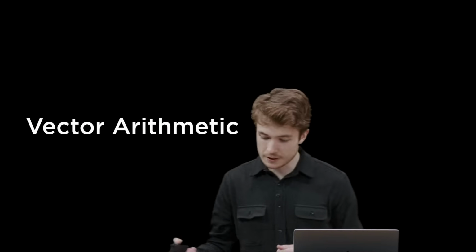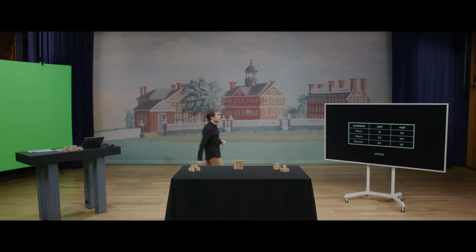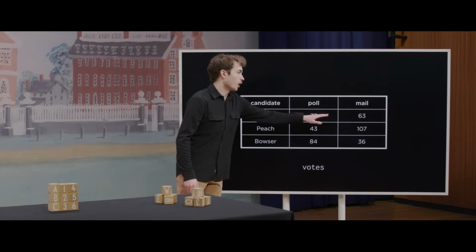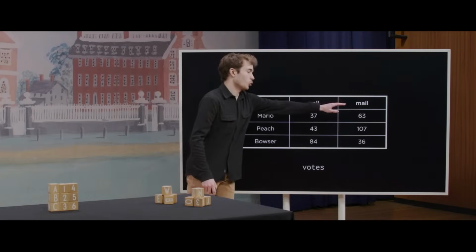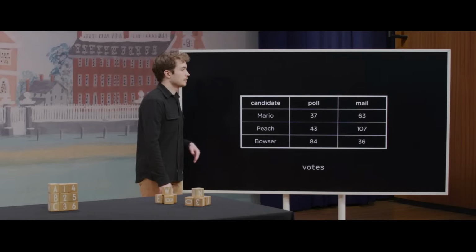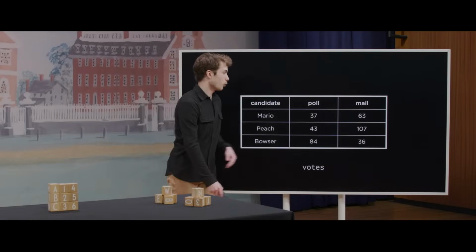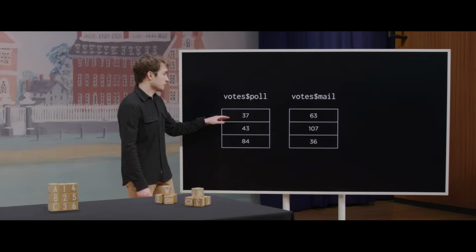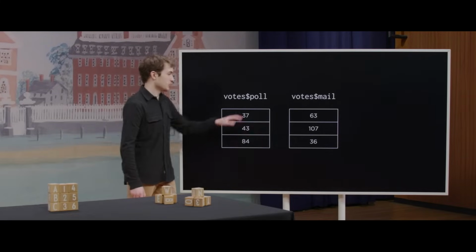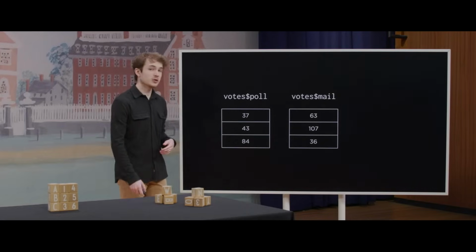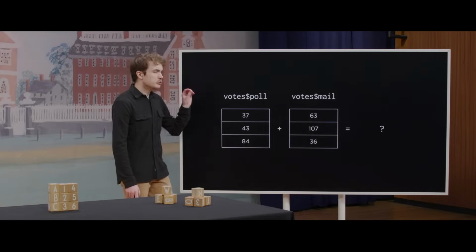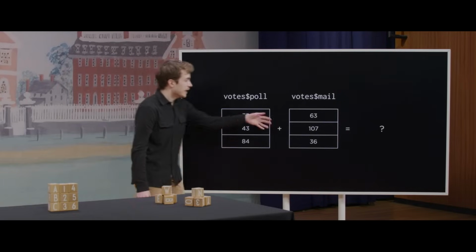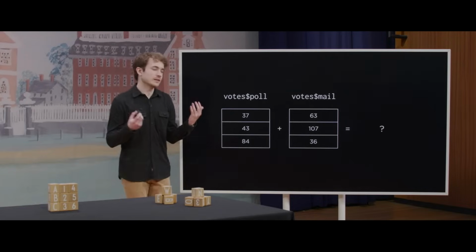So we said we had this idea of vector arithmetic, and here again is our data frame. I want to effectively sum up these two columns and return to myself a new total for each candidate, for every row, in fact, that I have. Well, to do that, I can take out these two vectors, poll and male, and think of them separately now. Now I want to add these together, like we said. 37 plus 63, that's Mario's votes. 43 plus 107, that's Peach's votes. Well, to add these, I could use the plus sign, just like this. But if you're new, it's not quite obvious what's going to happen here. I mean, how could I add up these three numbers and these three numbers, and what is the structure of what I get back in the end?